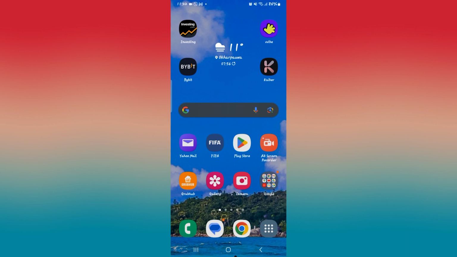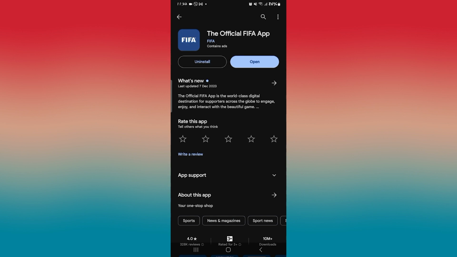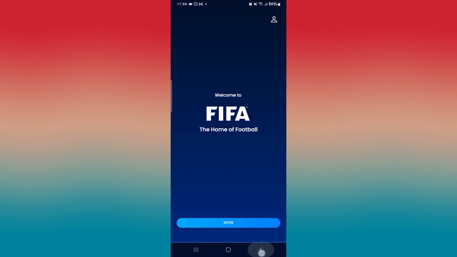If this still doesn't work, then you will also need to check for updates, because your application might be out of date and it might face difficulty in communicating with the updated server. So open up the iOS App Store or the Google Play Store depending on your device and search for the FIFA application. Once you find the application, if you see an update button instead of open, then you will need to tap on the update button to install the latest updates.